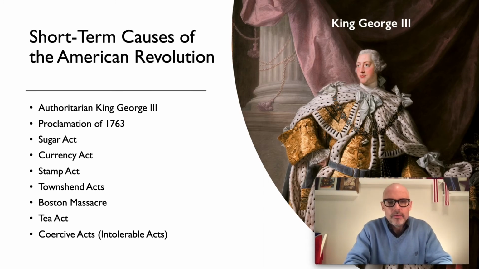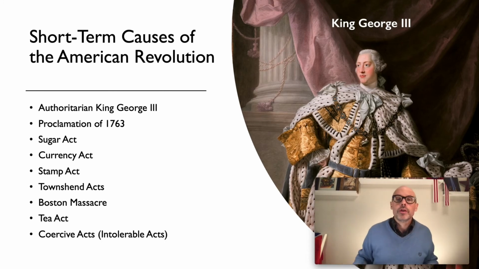But the first event after the 7 Years' War that's going to really anger the colonists in British America is the Proclamation of 1763, and that's what I mentioned before, where they told the British Americans that they couldn't go past this line, which was drawn in the Appalachian Mountains. They couldn't go west of that, and there was all this land all the way to the Mississippi, but they were not allowed to go there for the simple reason that the British did not want to fight Pontiac and his united group of tribes that were attacking the British Americans. He couldn't afford it, and he didn't want to fight it. They were fighting, like I said, for almost 100 years.